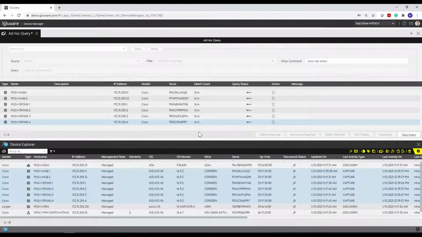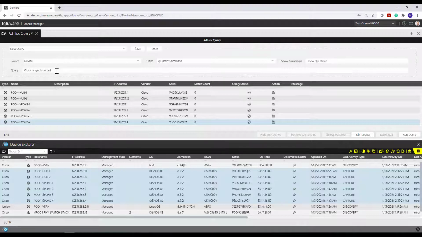again, Gluware is telling the provisioning engines to go down and execute. Oh, I did not get my results. Show NTP status. When you don't get the match you would expect, you want to examine your command and your query. I know show NTP status is the right command. If I look at this clock is synchronized, I notice an error here, and that has to be a lowercase i. It is case sensitive because it's looking for an exact match in the output.